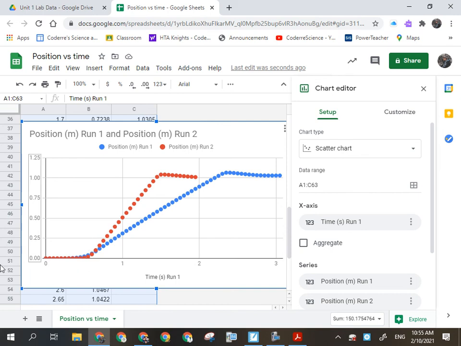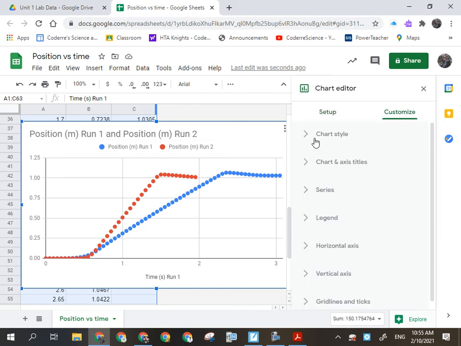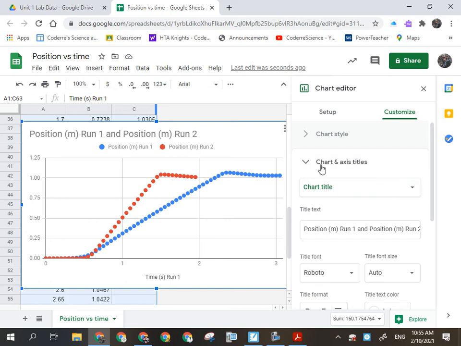Now that I've got my chart built, I still need to fix a few things. First off, this title is bad. I don't want the title to say run 1, run 2. I want it to describe what's on the graph. We can click in there, or if we go to customize, we can change the chart and axis titles.